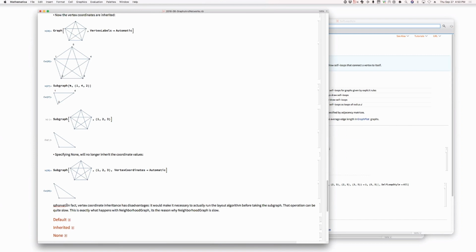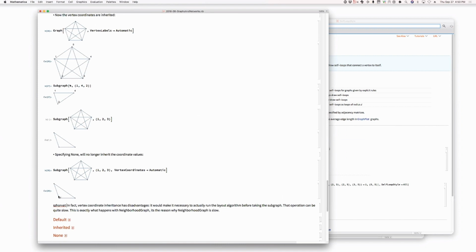Yeah, but hold on a second. You have to compute the vertex coordinates if you're going to pull them over to the subgraph. You have to have computed them beforehand for the whole graph. So even if the subgraph is just 3 elements, if the original graph had 1 million elements, you have to compute the layout before you can find those 3 elements. Seems like a very bad idea. No, that was actually one of the key issues. We haven't done those properties for the last 5 years. So we needed to check which functions would be costly.